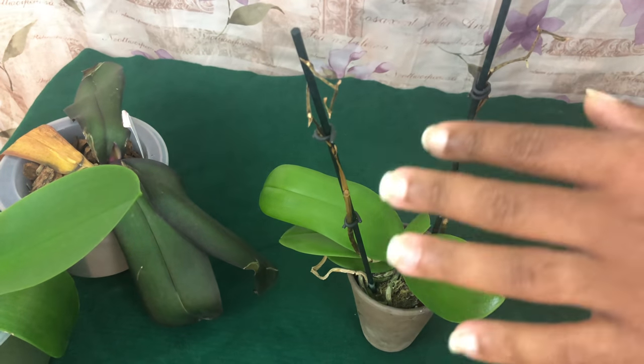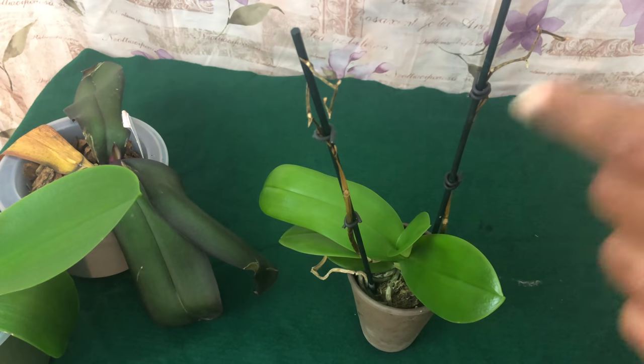All right, Fal Pals, next up is going to be my Phalaenopsis in water culture. Stay tuned.